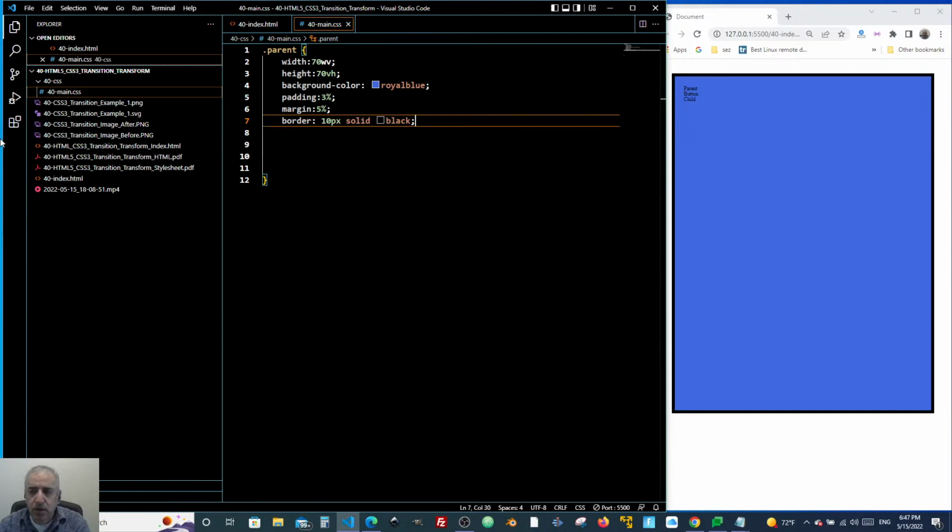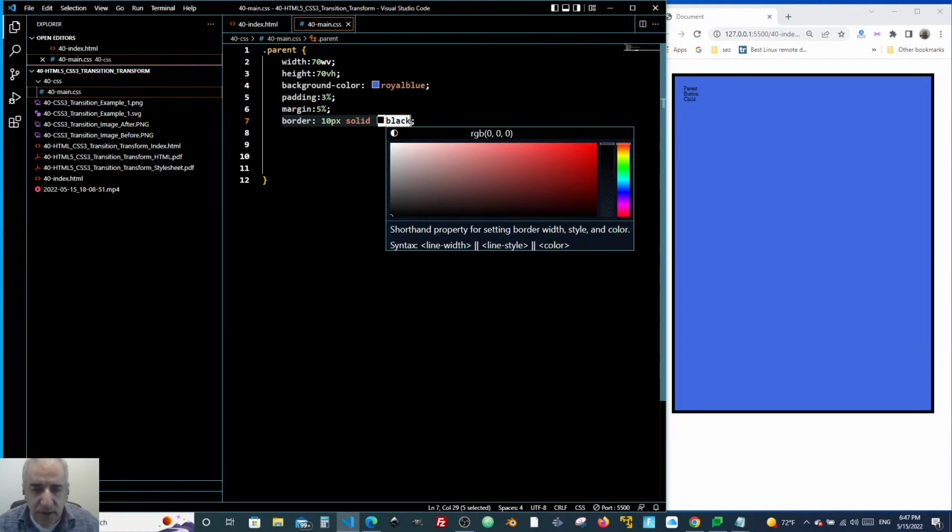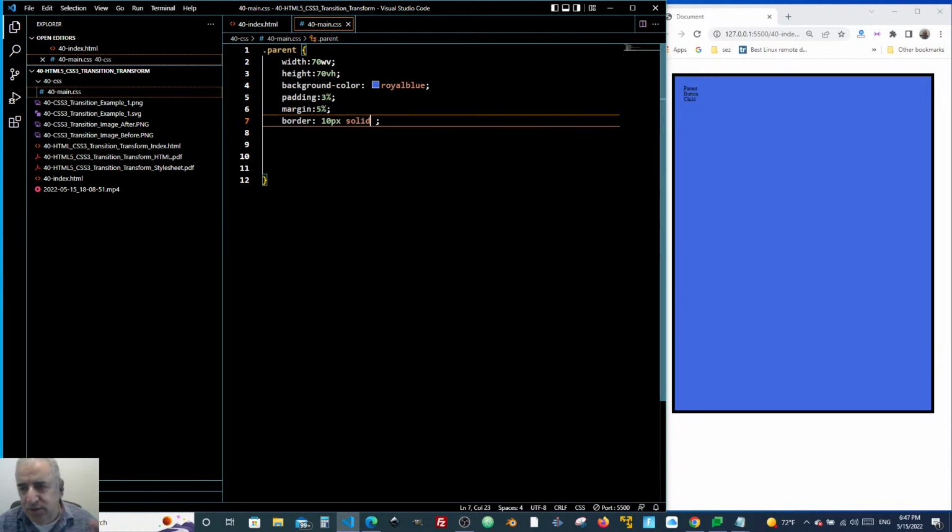Semicolon. Okay, so what I did now, I gave it a border and I gave it a certain width, and the color. Actually it looks like the default is black. If I remove the color black, it's going to give it a default. It stays black, so that's the default.